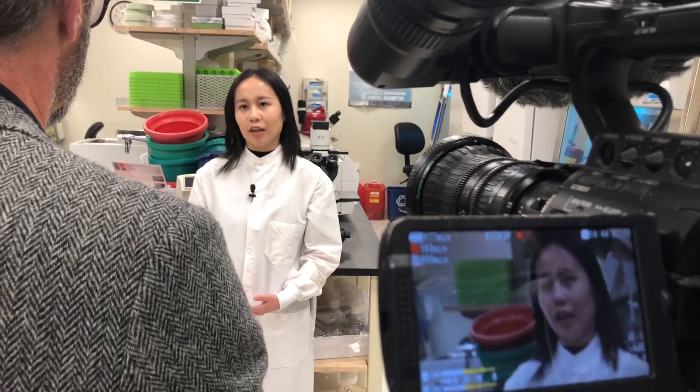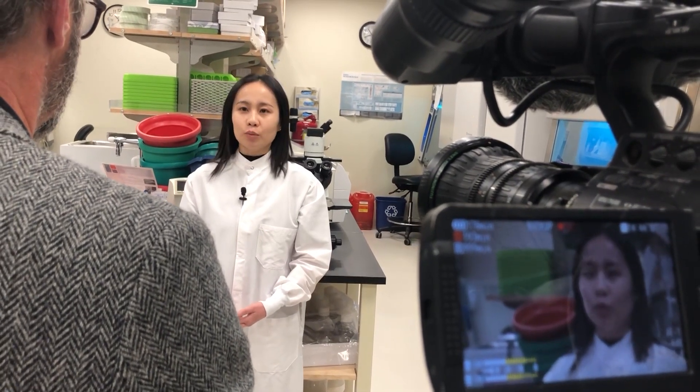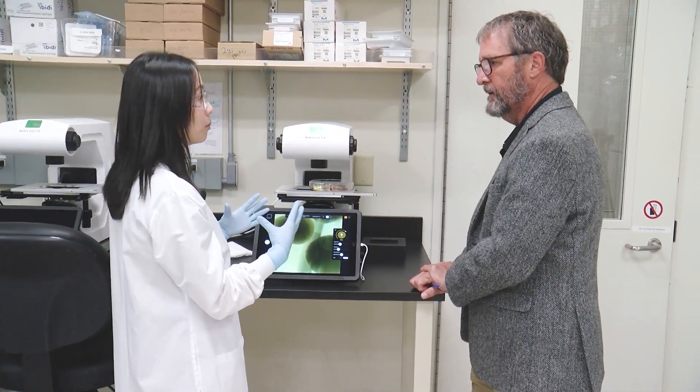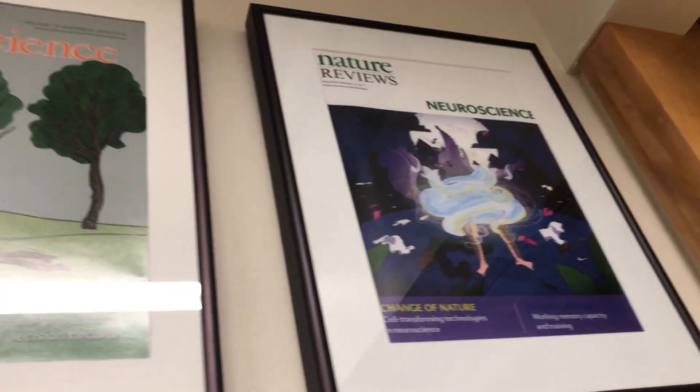Mayan Wong is a neuroscience postdoc at Salk Institute and was the first author of a paper about the Salk brain research. She says studying organoids is a great first step in life science research — you can grow and expand a lot of organoids for screening and in vitro studies, identify a molecular pathway, and then go back to in vivo animal models to test it, so you already have a theory before moving into animal studies.